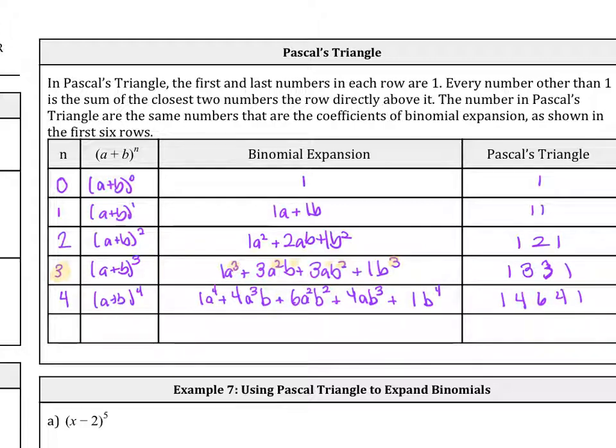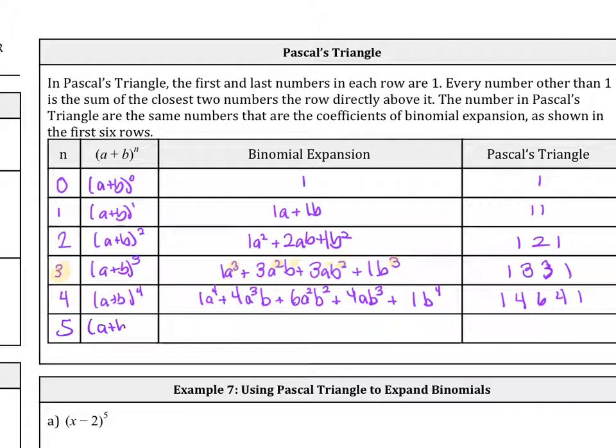So just taking a look at what I noted before, that the sum of the exponents, right, if you were to add the exponents, this is 4. Then this one, a cubed times b is 4. This is a squared plus b squared, that is 4 if I added it together. a to the first, b to the third, that's 4, and b to the fourth. So that's really helpful. When I'm writing my binomial expansion out, I know that the exponent of a decreases, so I know what to write for the first term, and then for my b term, whether it's first power or second power. Let's look at the fifth row.